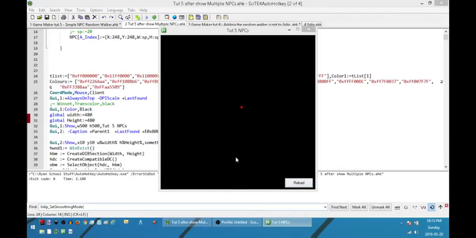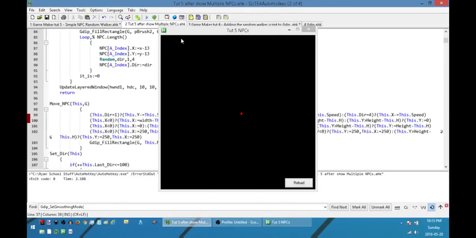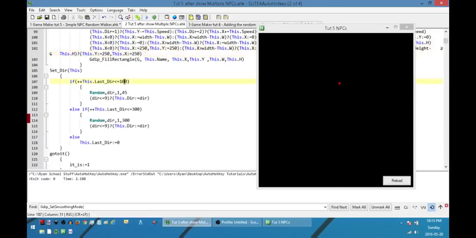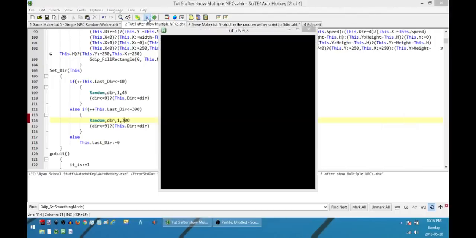Okay, there we go. Actually, I can tweak its algorithm. I'll set it to 10, so now it's more likely to head straight for a wall.